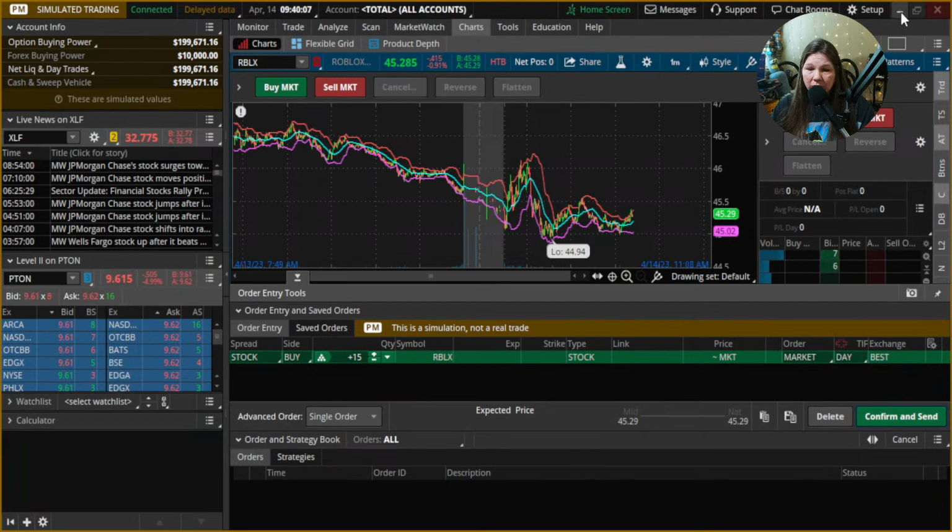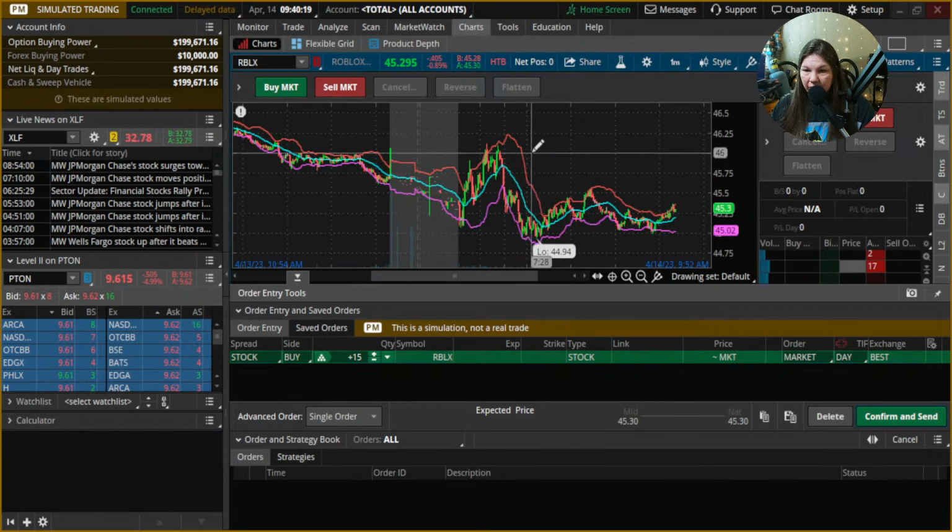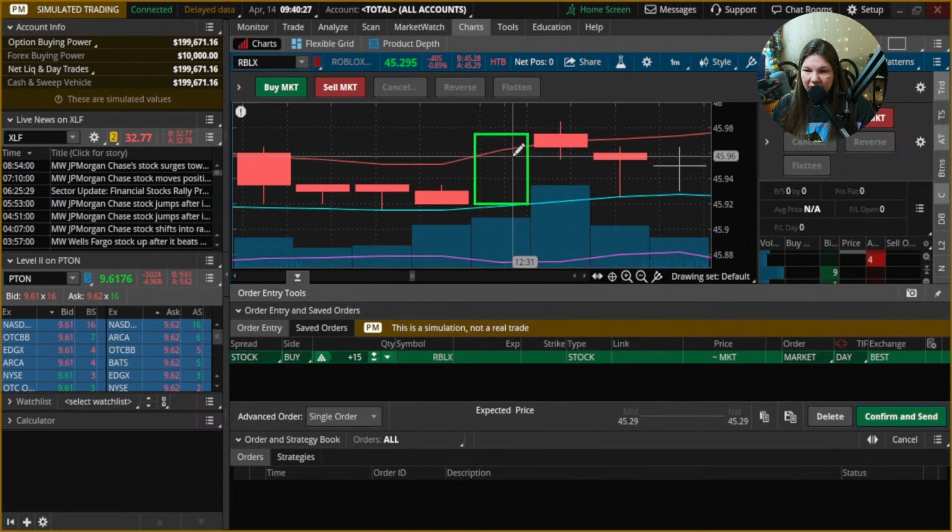We learned about some of the different indicators which tell us where a stock is moving. And we learned about the Bollinger Bands. This is the high limit. This is the low limit. 95% of stuff happens here. When it gets real close together, that's called a squeeze, and it means volatility is coming.